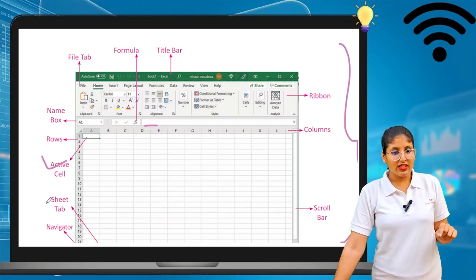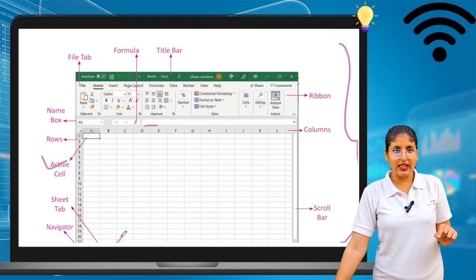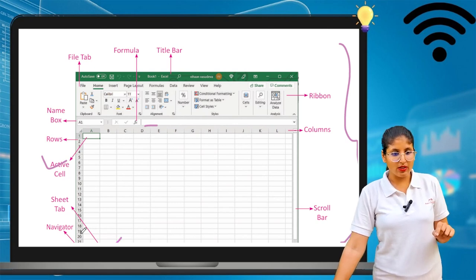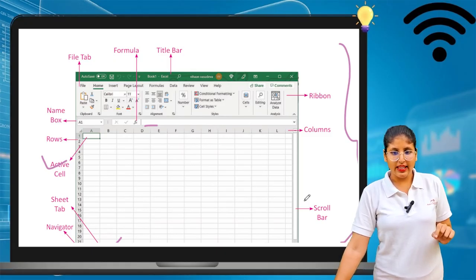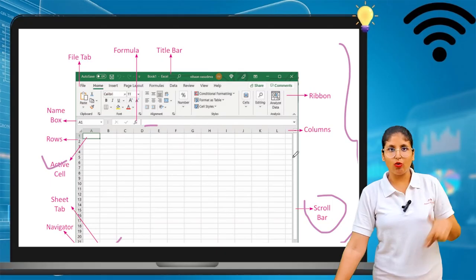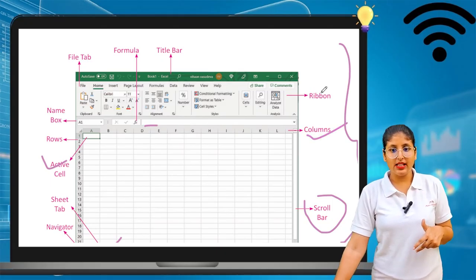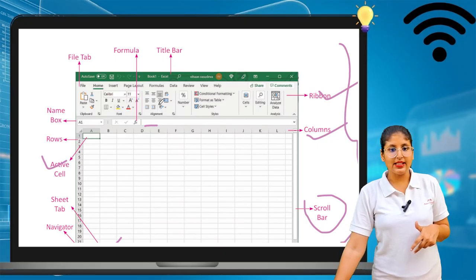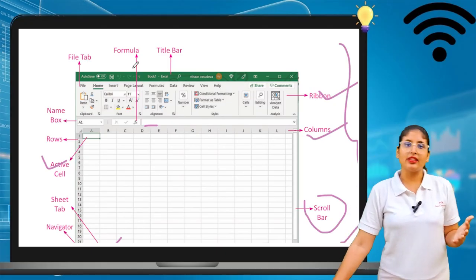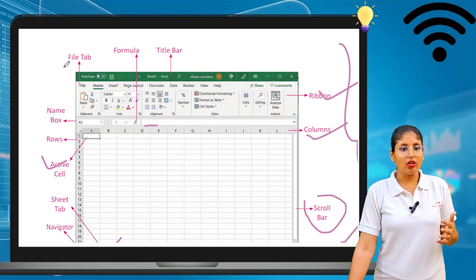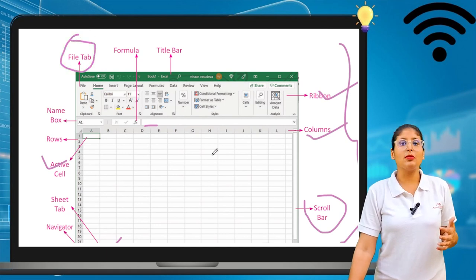Okay, now we will see this is the sheet tab. Sheet 1 is this, so Sheet 1 is going on. Here you have the scroll bar. Here you can zoom in and zoom out. These are the scroll buttons with which you can move up and down the sheet. These are the columns. This is the ribbon. In the ribbon you can see Home, Insert, Page Layout, Formulas, Data, Review, View, Help. All these things are there. Like in Microsoft Office, Microsoft Excel also has these features. Now the file tab is also important, in which you can save your files.